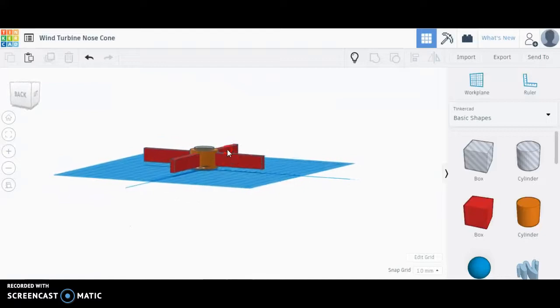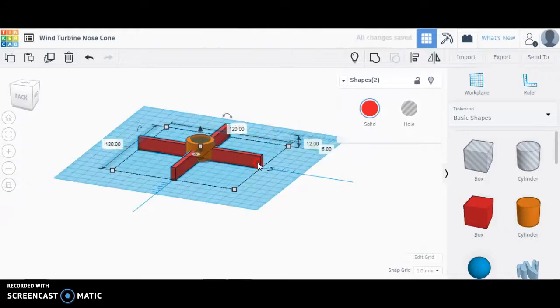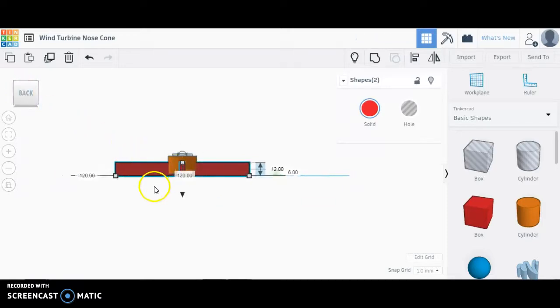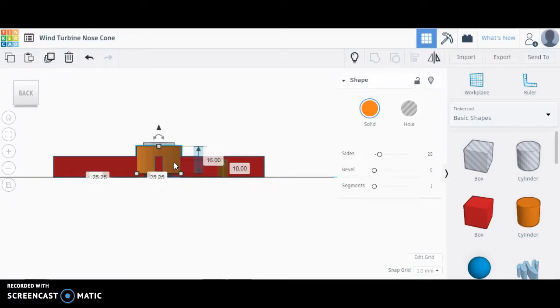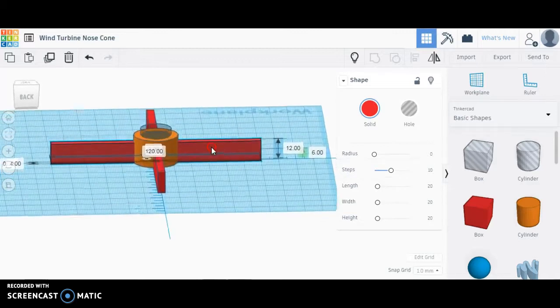Okay, so let's take a look at what we have. It looks like I might want to select these two rectangles and click the D button for drop onto the work plane. Just take a parallel projection of that side view, see what else is going on. It looks like I would like to drop this to the work plane as well. And now, with this being 16 millimeters tall and my bar being 12, that leaves 4 millimeters here. I think I like that quite a lot.